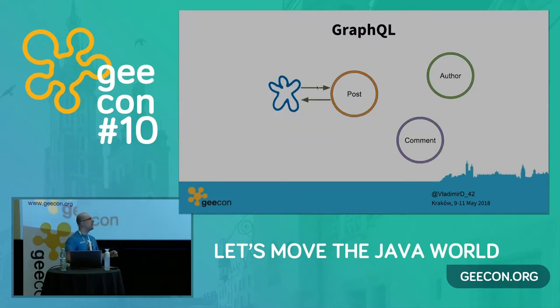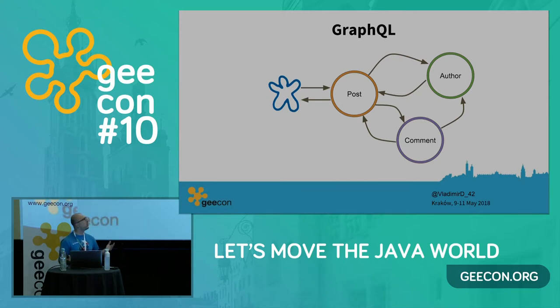Okay, let's get to this one. In the first version, I had something like this. I have a client, and I had post, author, and comment, but I can only talk from my client to the post, nothing else. Then I create a connection between the post and the author, and whenever I request a certain post, I could also get the appropriate author. But why stay here? We can expand this much more. So let's connect author and post, post and comment, comment and post, and comment and author. It now looks like a graph, right?